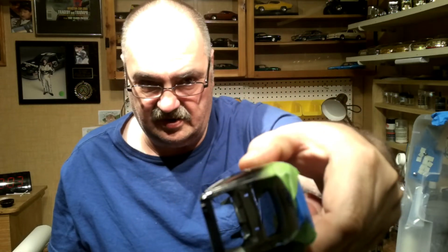So I'm glad I had another body. I'll take this one and strip it down and reuse it. But it did the same thing on the rest of it. Now on the one I got done, it didn't do that. I did have a few little minor problems with it. So it's not perfect, but it looks good. I took pictures as I was doing it, and I'll show you those here too.